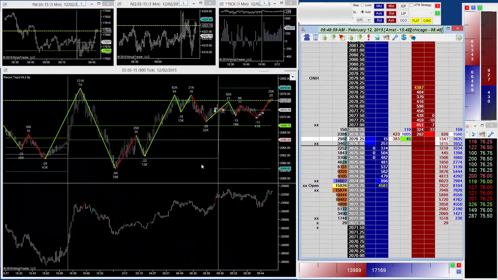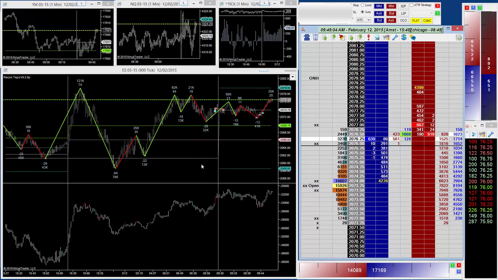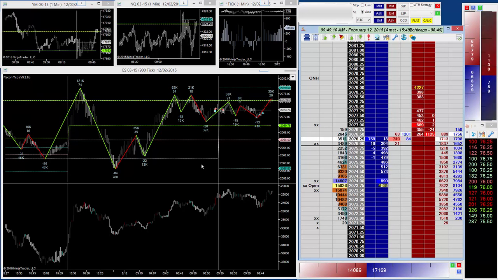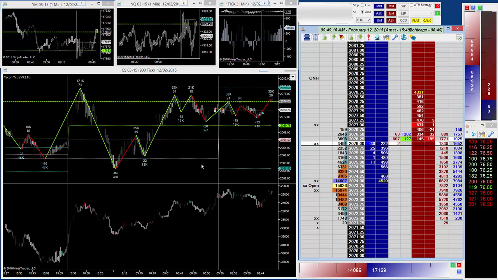Okay, so now we're at 35,000 contracts. We can see the participation there. All we're going to do really is, if we can put in 50,000 contracts on a good upswing, then that would be a signal for me to actually start looking for a long entry on a pullback with weak volume. Anyway, so let's just watch this play out, see how this swing develops.